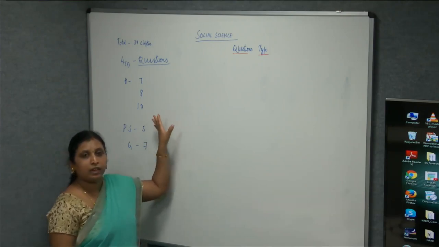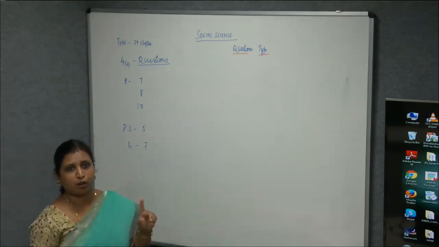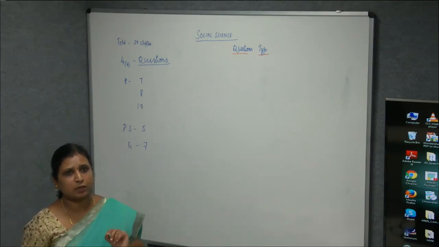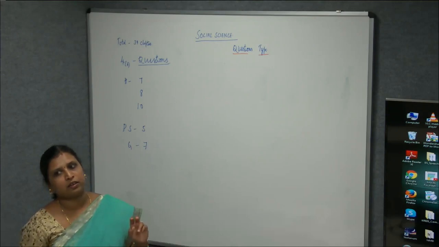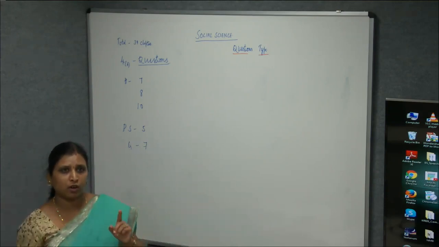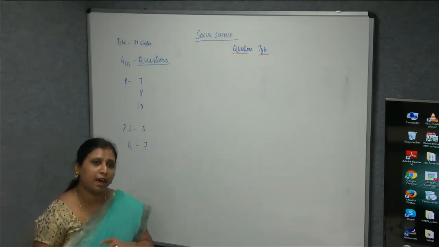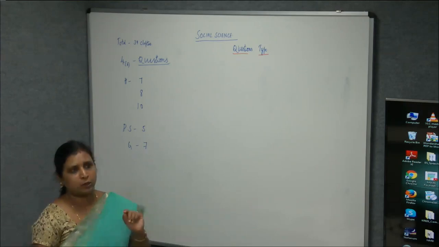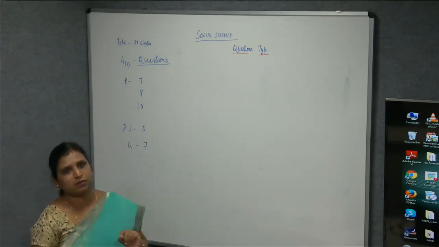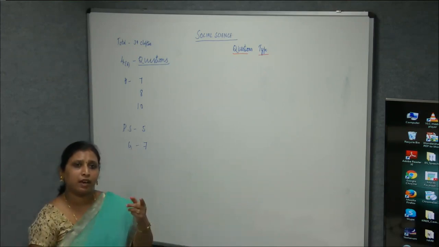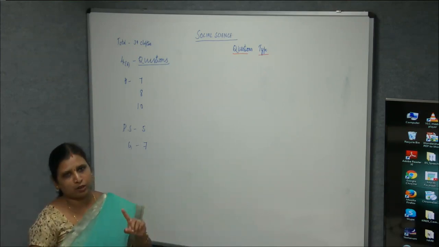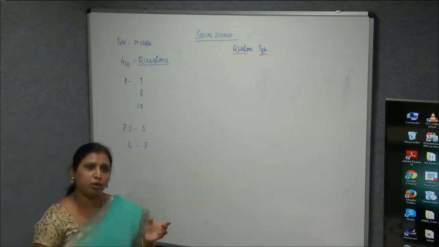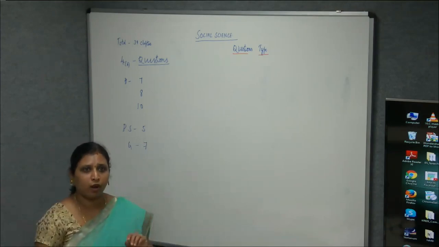But in history they may ask the 6th lesson also for 4 marks. The first war of Indian independence is there, no? That lesson is asked for 4 marks. Like, explain the political and administrative causes for the 1857 revolt, or explain the economic causes for the 1857 revolt, or explain the causes for the failure of the 1857 revolt. Because in that lesson we can get more than 8 points. So concepts in the lessons which have more than 8 to 10 points may be asked for 4 marks questions.